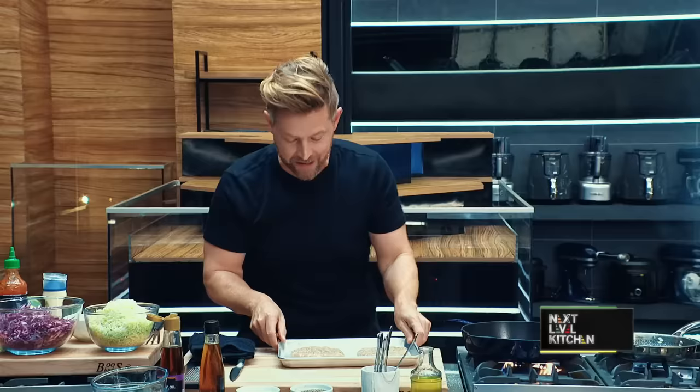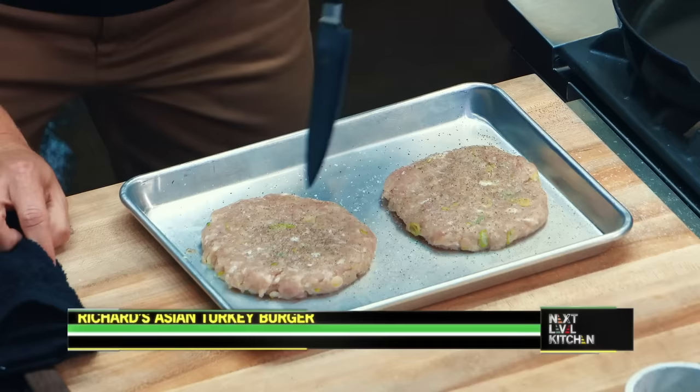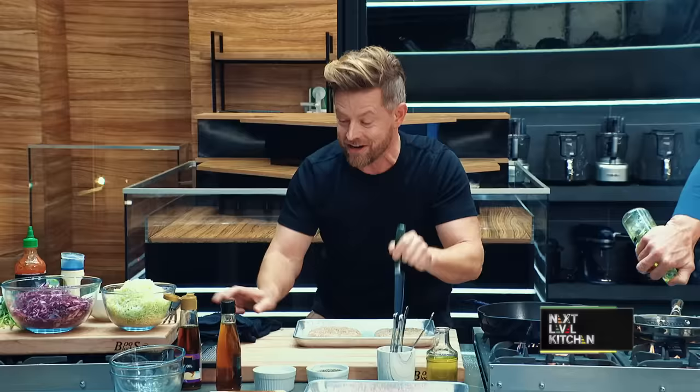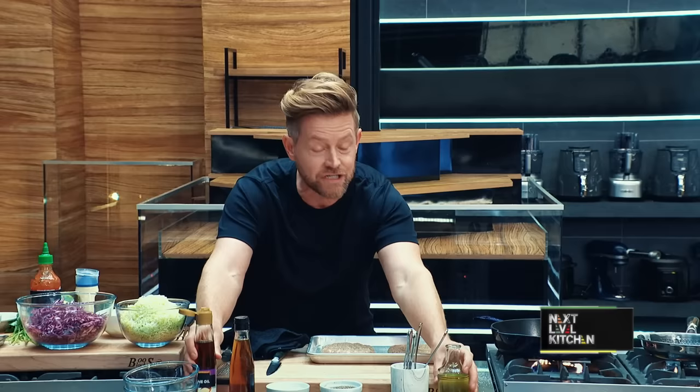So I have my turkey patties. Now it's time to cook. Here's a tip I like with any burger as well, is I take a tiny little knife and I poke holes inside of the ground meat so that it doesn't turn into a meatball. Meatballs and burgers are related, but they're not the same thing. That's gonna let air flow through the burger. Love that. Then I'm gonna cook my turkey burger over here.